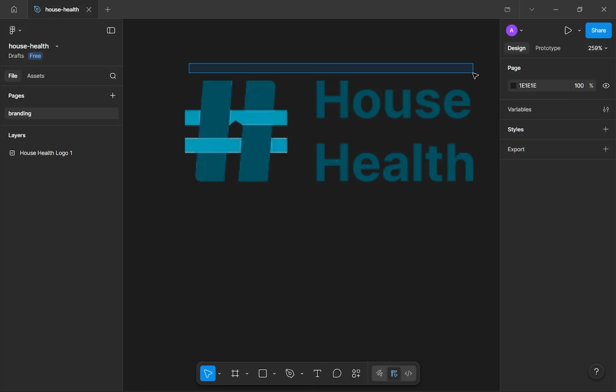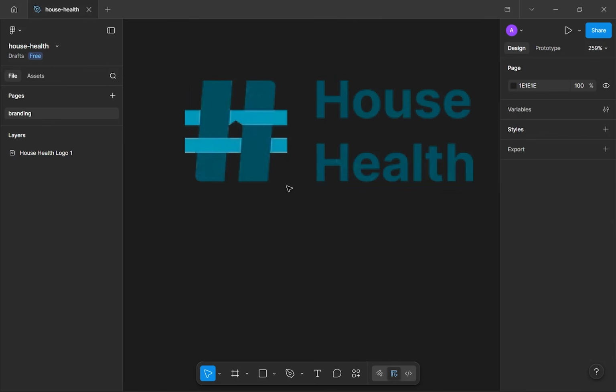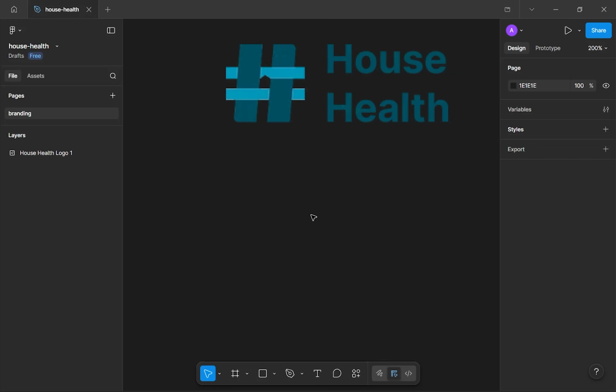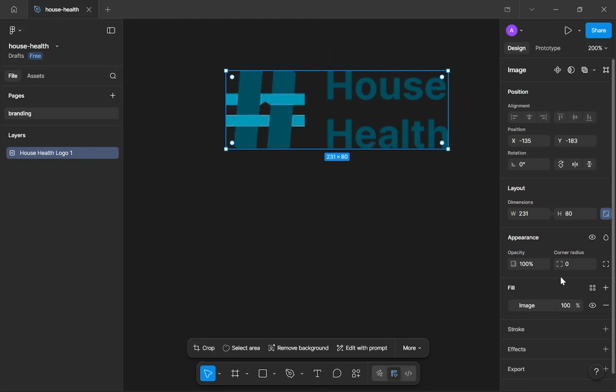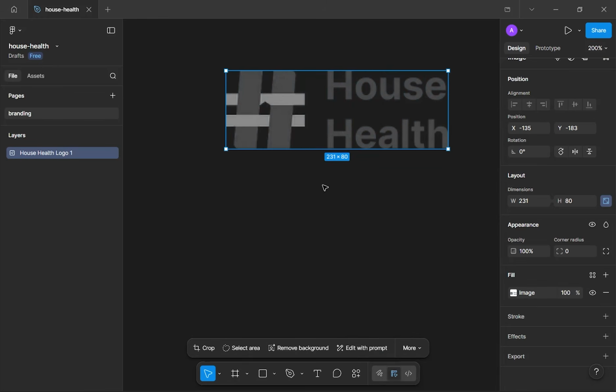So what I'm going to do is start from the logo, and we're going to go back to the colors, and we're going to choose good colors to fit the brand. So I'm going to create the logo in grayscale first. That will resemble something like this if I turn off the saturation. Right, let's just do this.